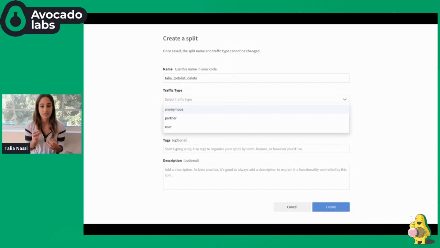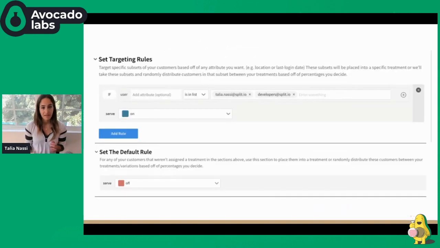It defines what differentiates the people who see your feature and the people who don't see your feature. So this can be by user, by location. So if you only want people in Europe to see this feature, or you only want people in a specific location. You can also differentiate by device. So if I only want Android users to see this feature, or only iOS users, or anything like that, this is where you kind of define that.